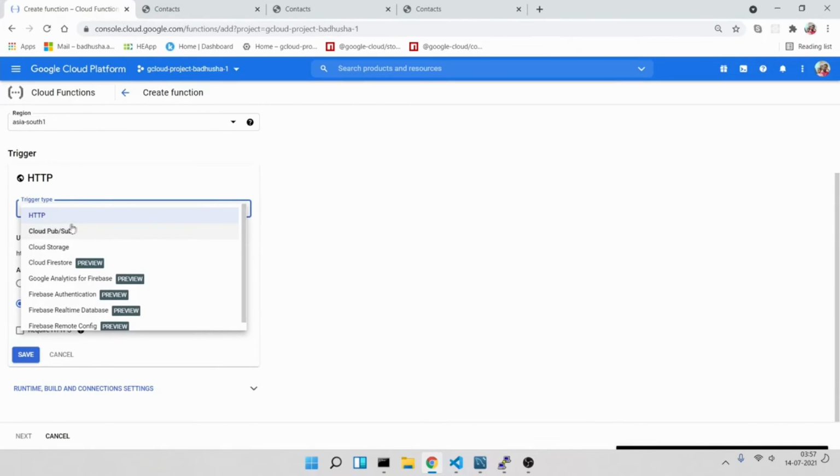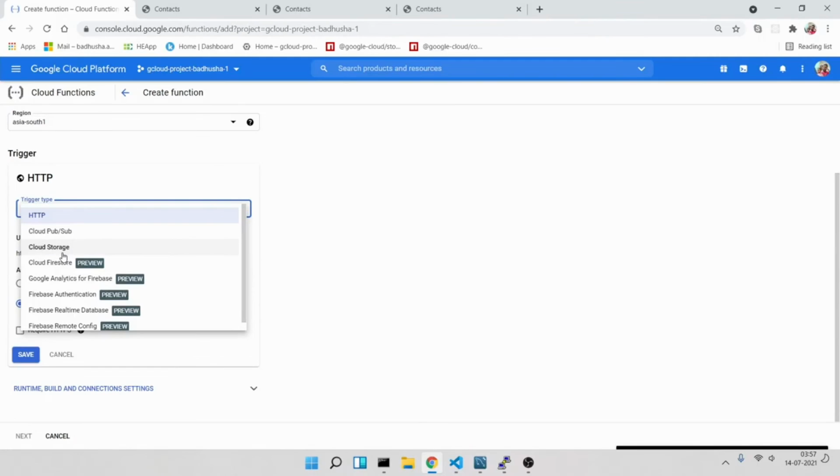If you see, as I mentioned earlier in the theory session, you can trigger a serverless function with others. There are a lot of services that can trigger cloud functions. Say for example, cloud storage, that is nothing but bucket. In Amazon it's called S3 bucket. In Google Cloud it is called cloud storage.